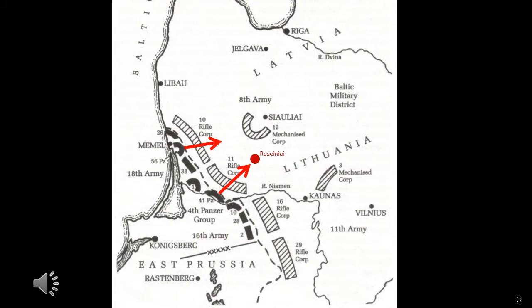If we drill down into the German corps, this shows the location of the 41st Panzer Corps and the direction of its attack. The 41st Panzer Corps had reached its initial objectives by the 22nd, with the 56th Panzer Corps probably at the end of the arrow shown here. The Russians were forced to divert the 28th Tank Division to meet the German 56th Panzer Corps, less one of its tank regiments. You can see the 3rd and 12th Mechanised Corps on either side of the 41st German Panzer Corps' lines of advance.